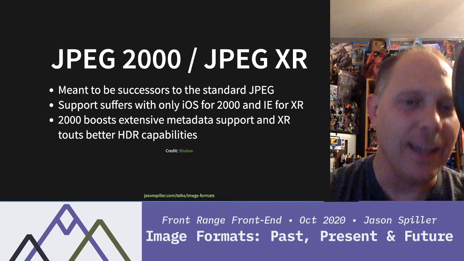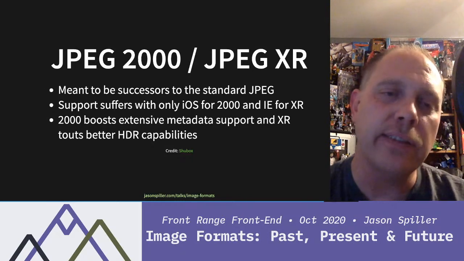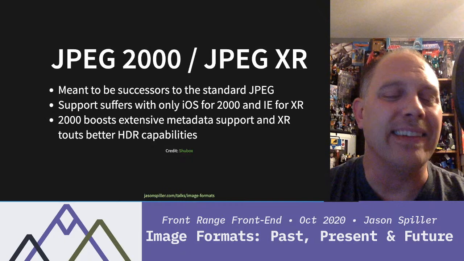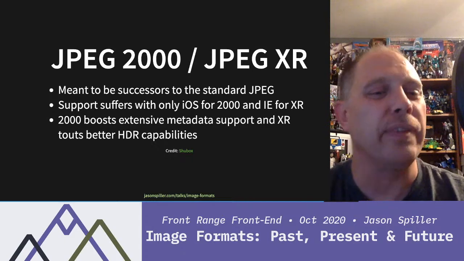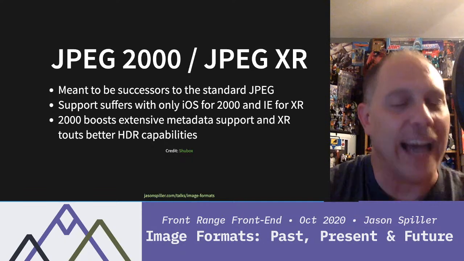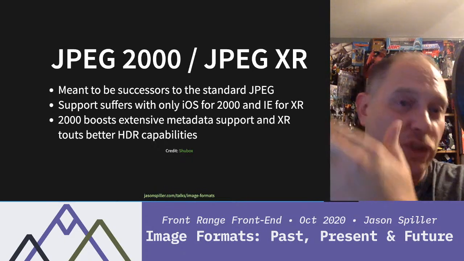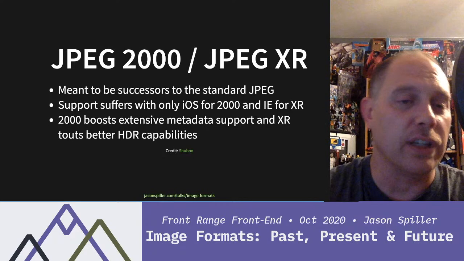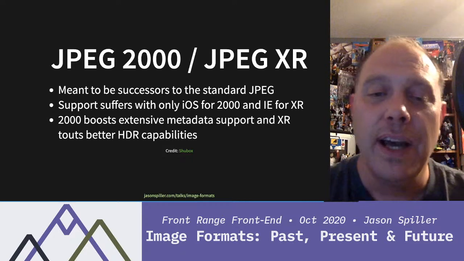The big thing with 2000 that makes it work well in other applications, not necessarily the web, is it has extensive metadata support. So it's used a lot in medical systems and that kind of thing, because you can store a ridiculous amount of info besides the visual. Picture an x-ray where you can have the entire patient's chart in the metadata, so an application can read that. And then of course XR has the better HDR capabilities.